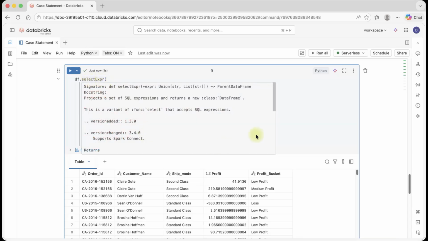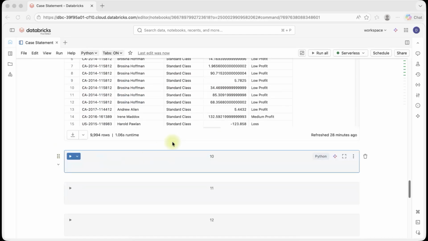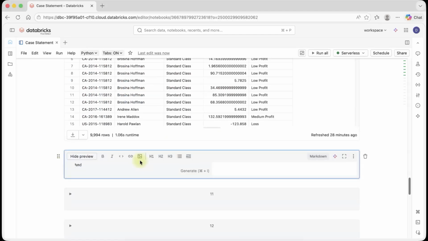Now let's move on to another method called the native PySpark when function. So let's do the same logic using pure PySpark functions. Let me write the text first, using native PySpark when function, and highlight this.